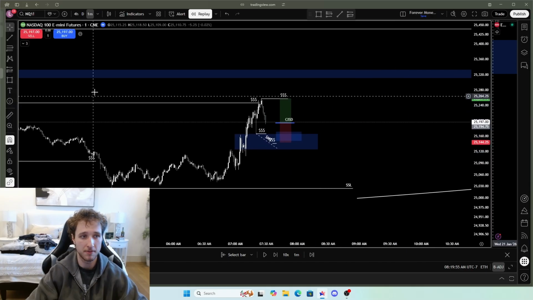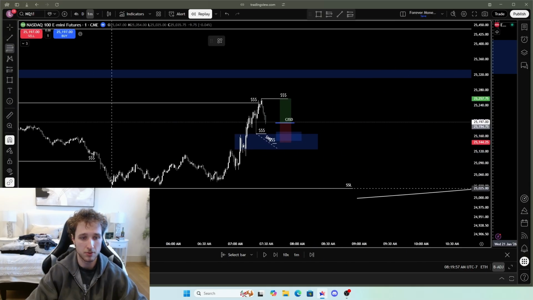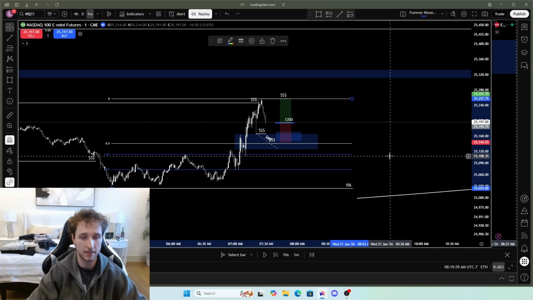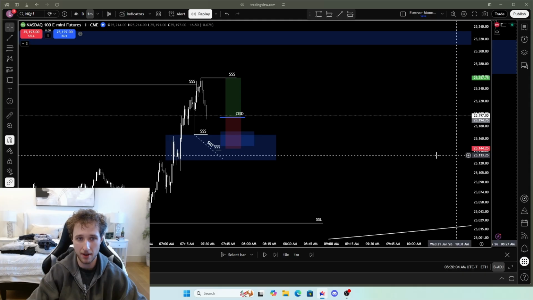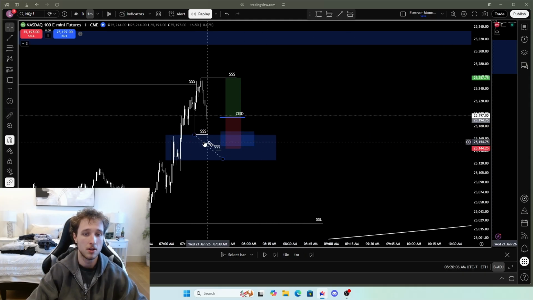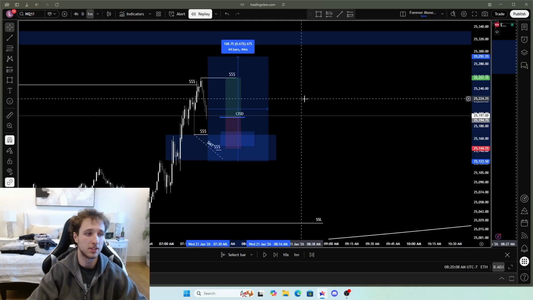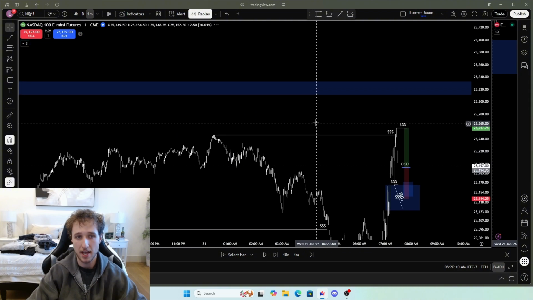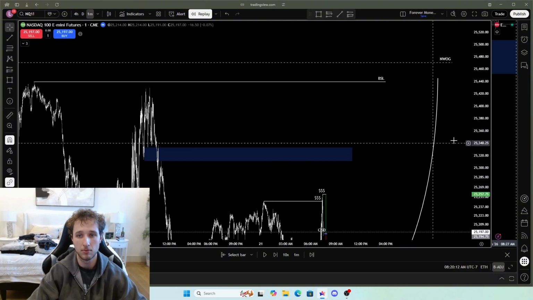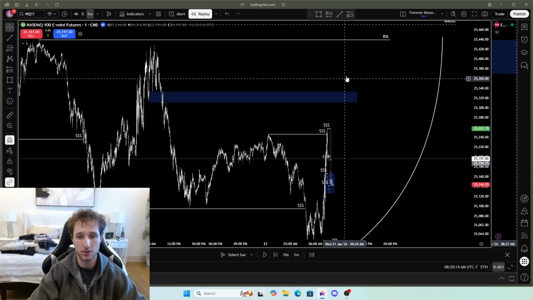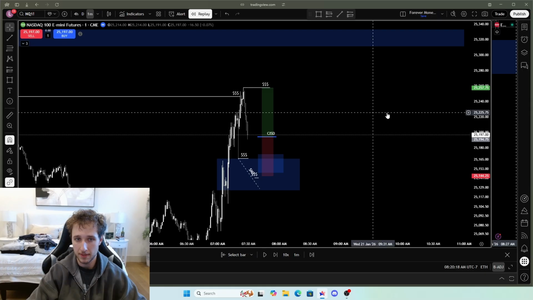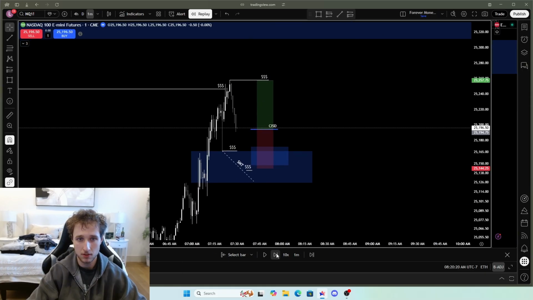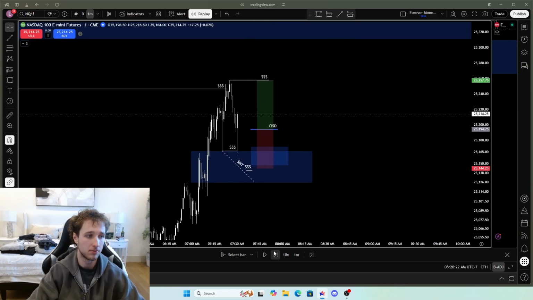Because where was that unfilled 15-minute resting? It was resting at equilibrium of the price leg, right? So I wanted to see market come down, take this low, tap the 15-minute, and then look to take a long after that towards buy side, towards this unfilled 1 hour, towards these relative equal highs up here, to the new week opening gap, right? A lot of draws on liquidity above us. So at market open, what do we do? We dump right down, we take the low, right?